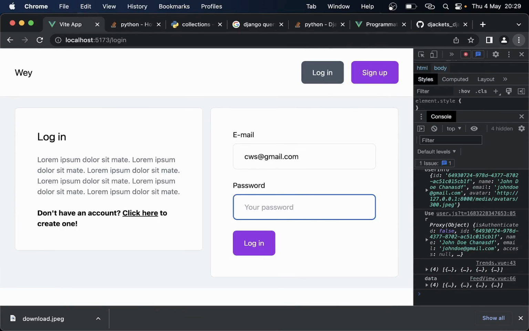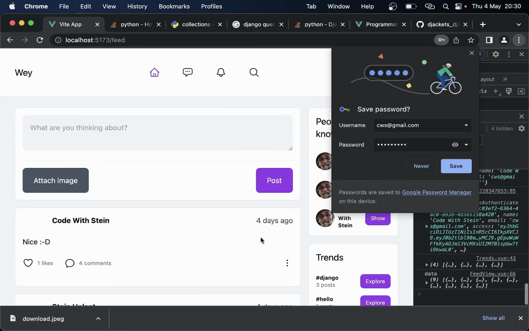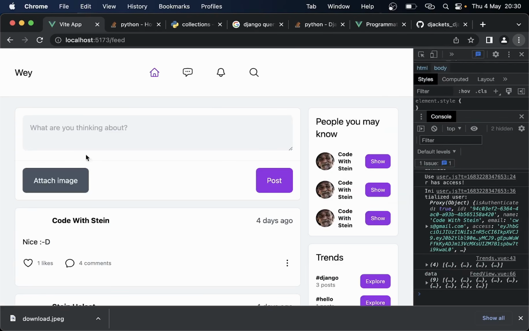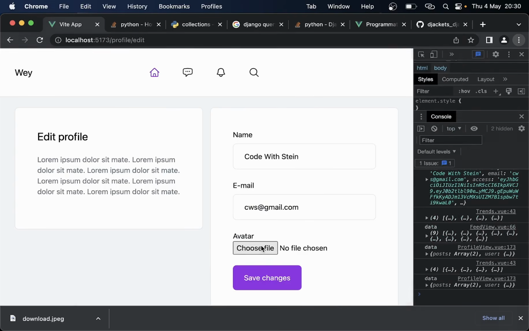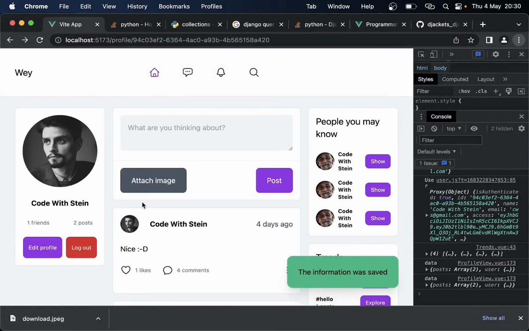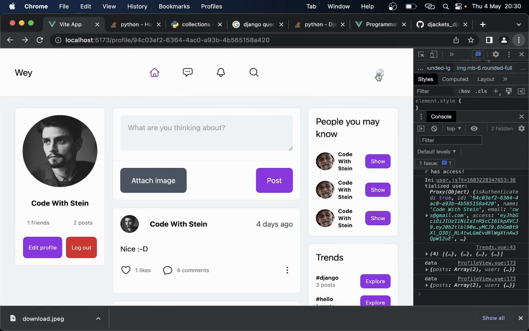I need to fix the error messages here soon. There, I was logged in. And if I then go to my own profile, edit profile, choose image, download, save changes, then I have the image there. This is not set automatically. Okay.